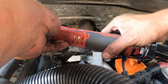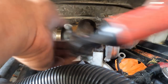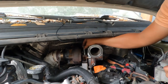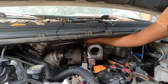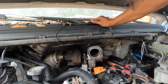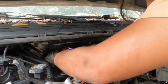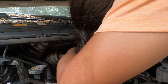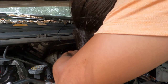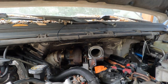Once you pull the V-band off you'll see what I mean — there's a little T and you're just supposed to slide that in there and tighten it down. It's an 11mm socket, nothing too crazy. Don't make it too tight because you can pull the little T out. Drop the 15mm bolts down onto the turbo. Do not pry between the turbo and the turbo pedestal — it's a machined surface, you may spring a leak and probably have to replace your turbo pedestal. Hold it with a little pry bar, use your electric ratchet, and just like that it's seated. If you have any gap there, you did it wrong.